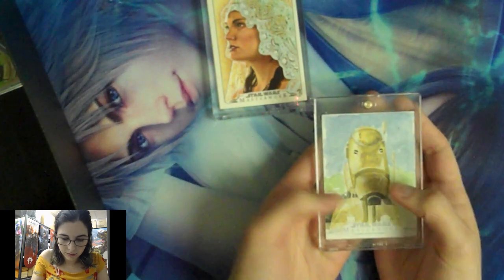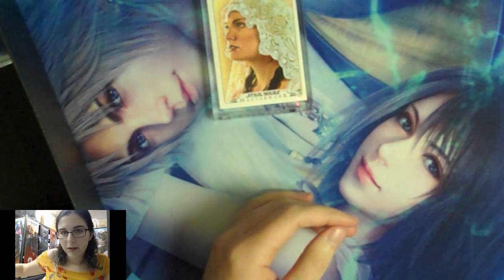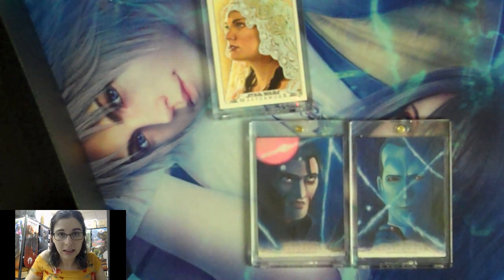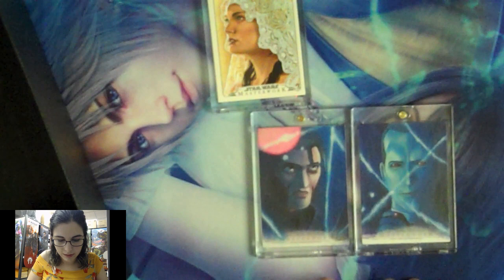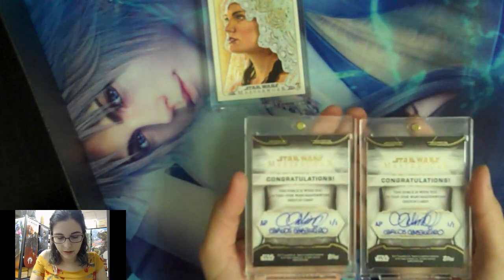Correct battle droid with an extra — two for one. Got a beautiful pair of Hera sketches from Matthew Hurons; I believe these were the two he did of Hera for the set. One cool thing about the Star Wars Top Collectible Card Traders Facebook group I mentioned is that a lot of artists are in it. There's a thread for every set that comes out where artists post scans of all their work, so you can see what's out there to look for. I saw those two Hera sketches and those colors just popped. This is another commission from Carlos Caballero — the Season 3 Rebels finale when Thrawn catches Callus in Ezra's old tower.